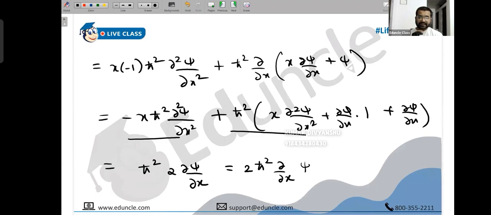P cap is minus iħ ∂/∂x. No? P cap squared is ħ squared. But we can have ∂/∂x raised to n minus 1 there. There is a relationship which I think is possible here. Only thinking, but not sure. Copy this much. But it will be tedious for us to check for x cube. Yes, sir.